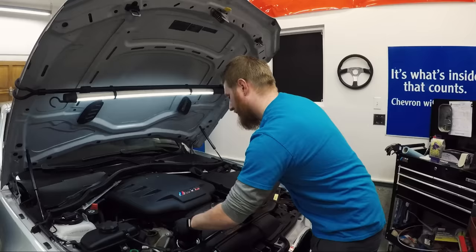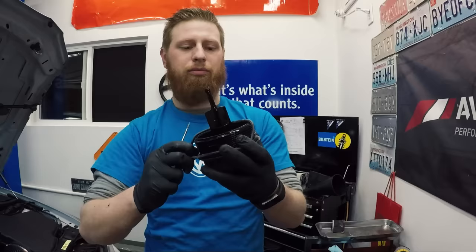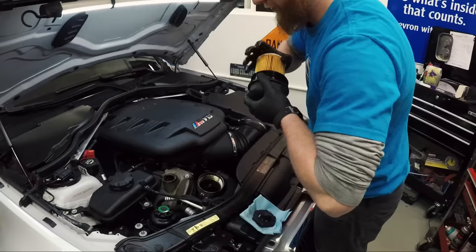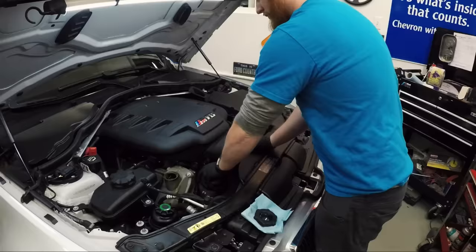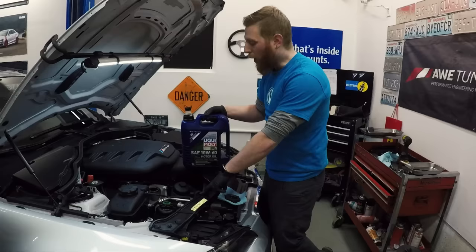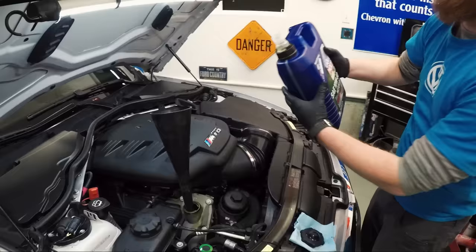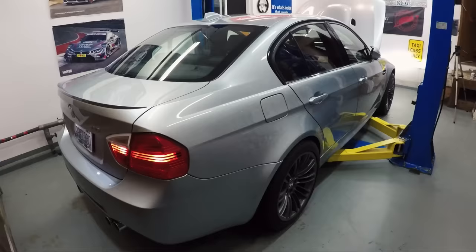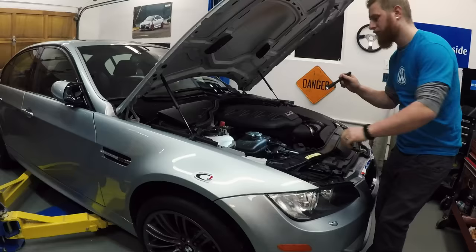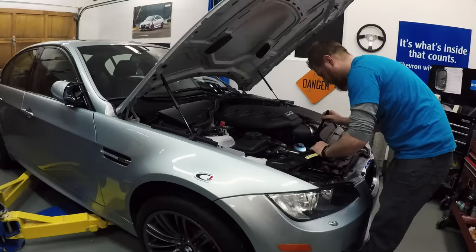With the car back on the ground, replace the oil filter. Don't forget to replace the oil filter sealing ring as well. Snug the oil filter housing back up and add engine oil. The BMW M Division requires you use a 10W60 engine oil in this engine. With the engine full of oil, start the car and let it run for a minute. Finally, check the coolant level, check for any leaks, and top up the washer fluid.